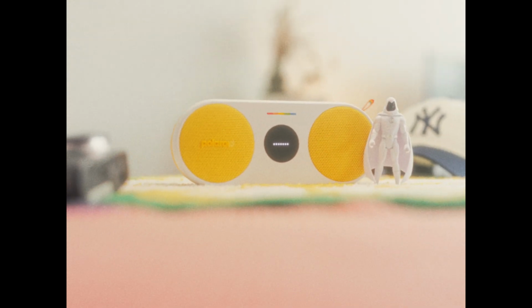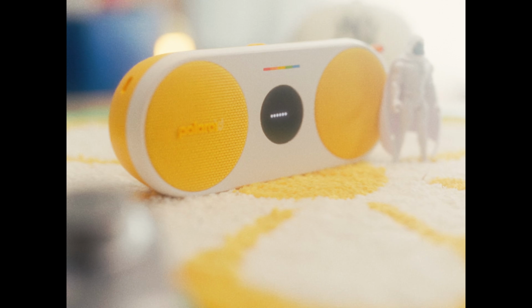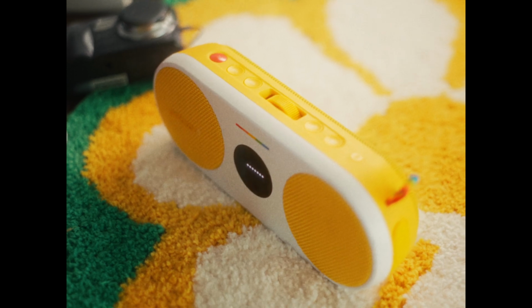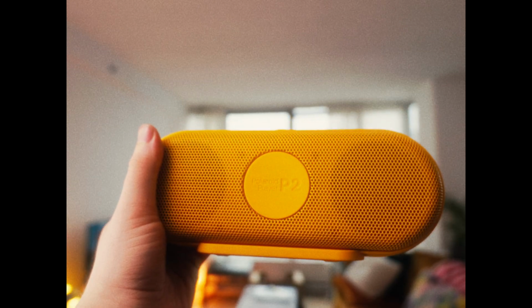I have really liked using it for the last year or so, and I've used it nearly every day. On top of that, I've also liked using it as just a decorative piece that sits on my desk or my bookshelf. So if you watched all this and you think, maybe I do like the look of it, well, if you happen to see it on sale, then I'd say maybe go for it. If it's under $100, I think I've seen it on sale for $50 US, and at that price range, I'd say, sure, it's probably worth it. But if you are looking to spend $130 to $150 for a Bluetooth speaker, then I'd say look elsewhere, because sadly the Polaroid P2 just is not it.